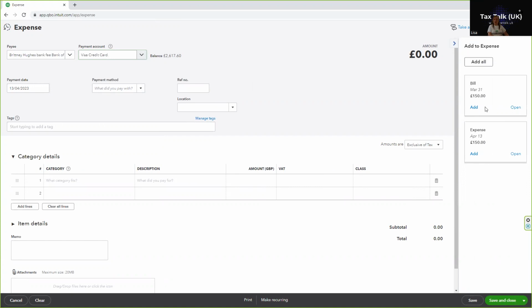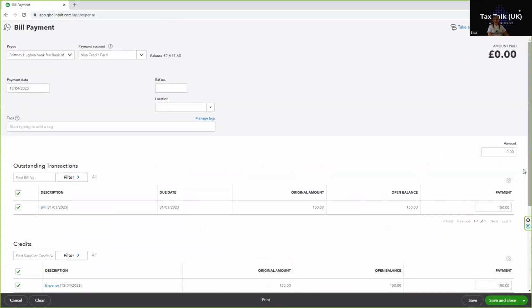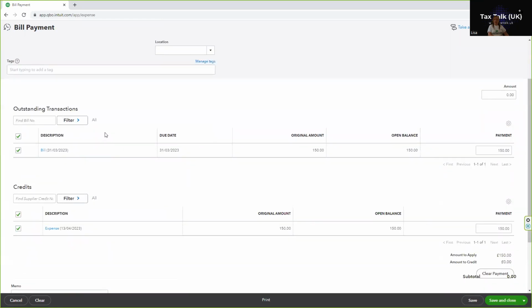And in this scenario, there's just the two, so I can either add them both individually or I can click add all. So now you can see that there is zero amount to pay, but we've selected the bill for £150 and we've selected the expense. So the purchase invoice is the bill and the expense is your payment, and they're both £150.